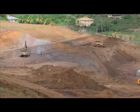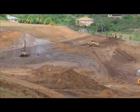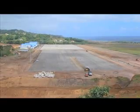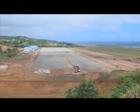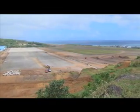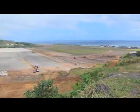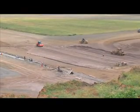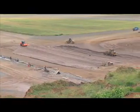Just above me, we can see that they are doing preparatory work in the area where the fuel farm will be located. So that is being prepared right now at the moment. And also we have work continuing at the back of the passenger terminal building on the parking lot, where that retaining wall is still being constructed. We are also continuing work on the access road to the terminal building, and so we have work being done all around the airport site as we try to meet our target of having this Argyle International Airport operational in this year 2015.